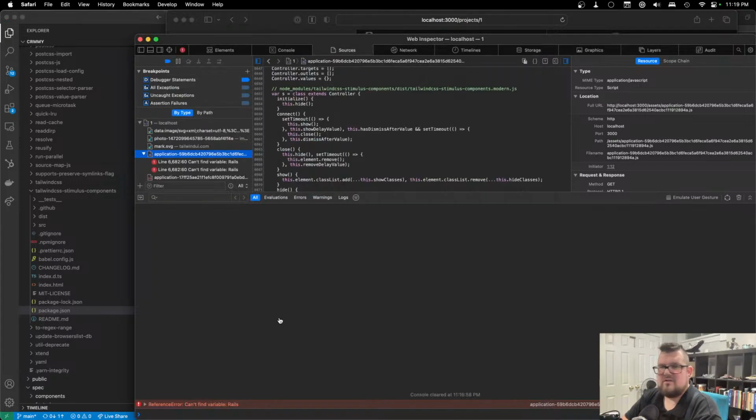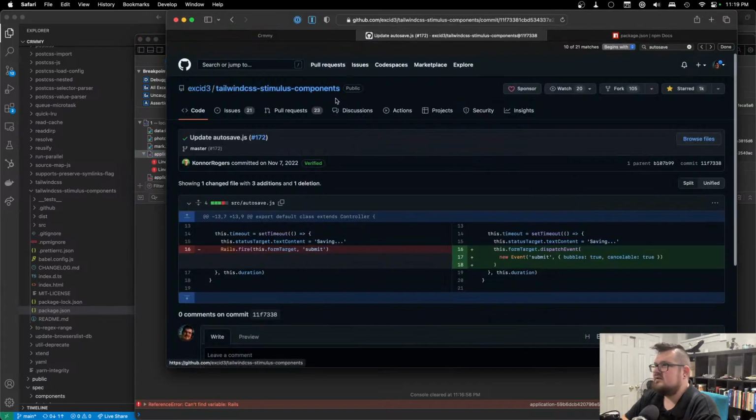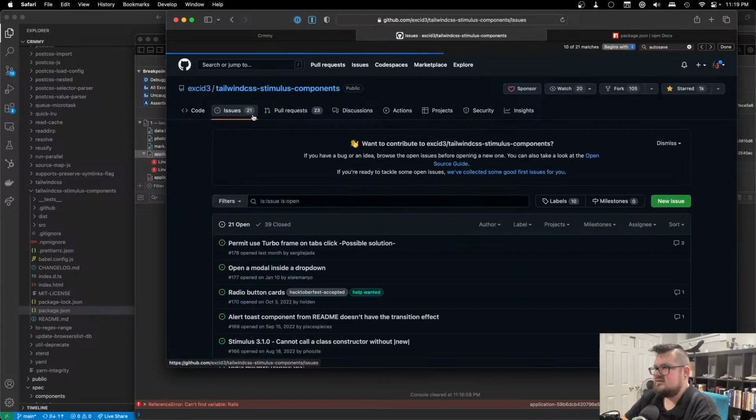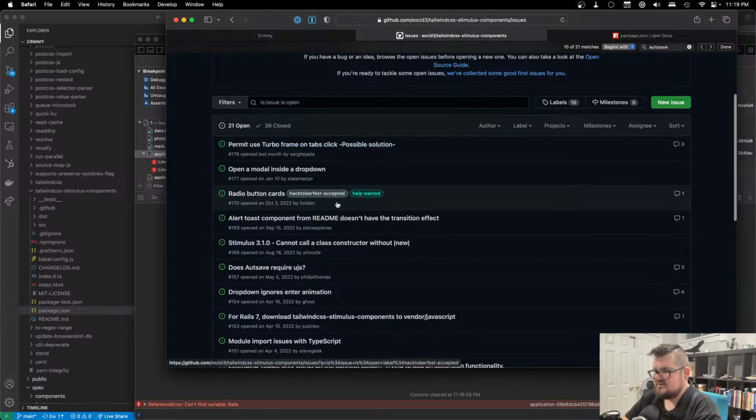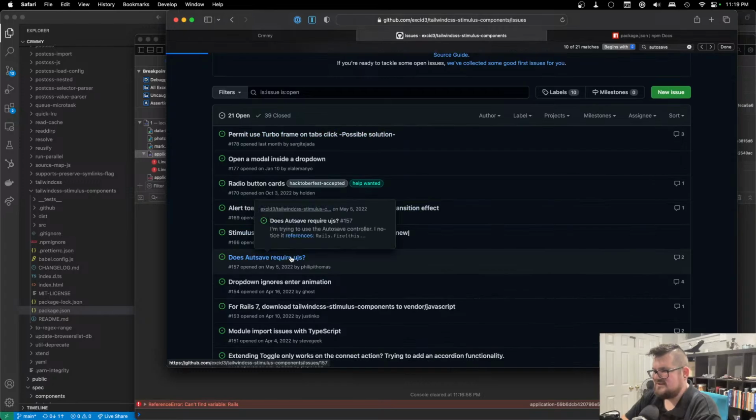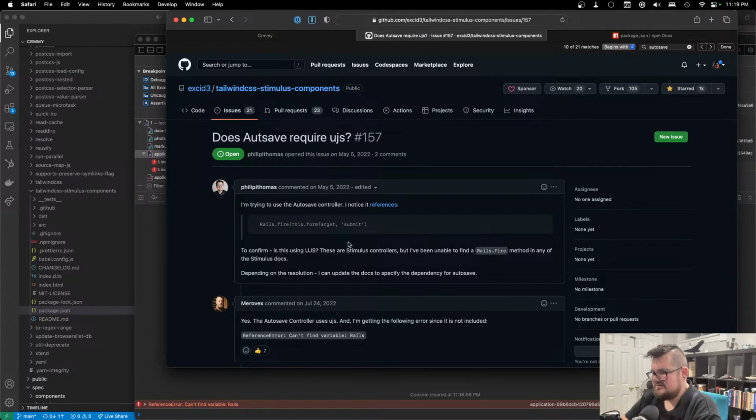Actually, that's doing its thing. Let's go see if there's any issues listed. Yeah, it's an unreleased version. Does autosave require UJS? Yes.